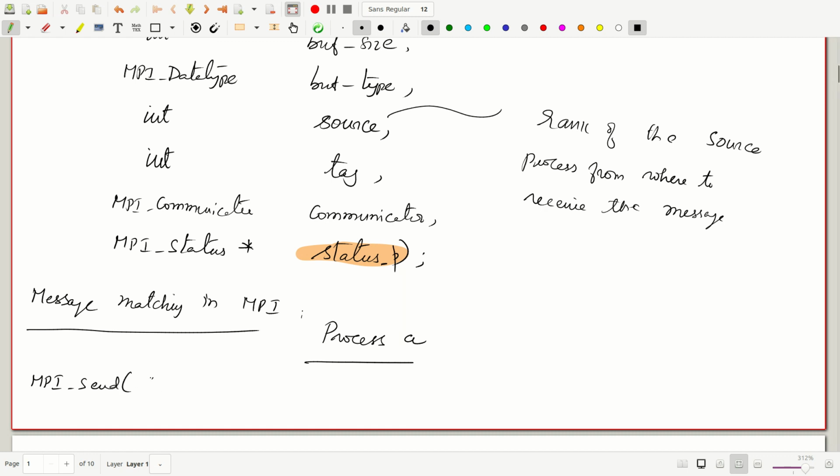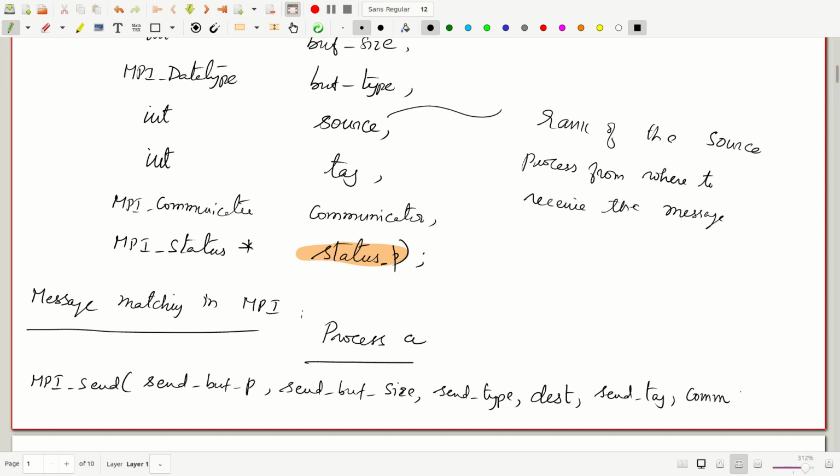You have the send buffer pointer, and then you have the send buffer size, right? And then send type, right? And then you have the destination. This is basically the rank to where it has to be sent, and then you have the send tag, and then the communicator. So let me call it the send communicator to be specific.